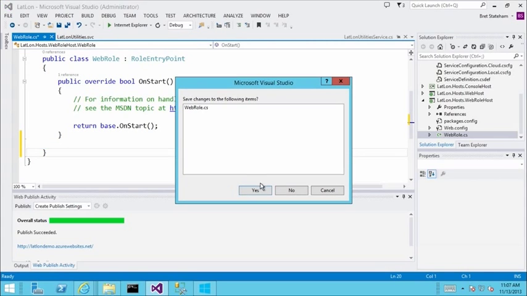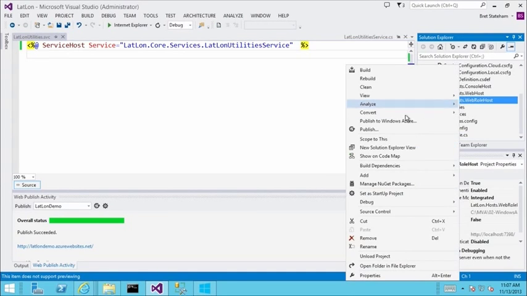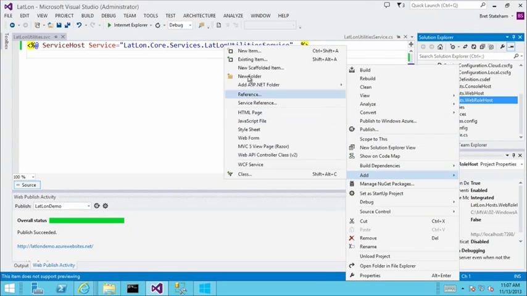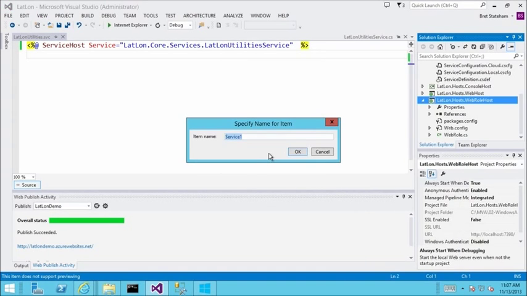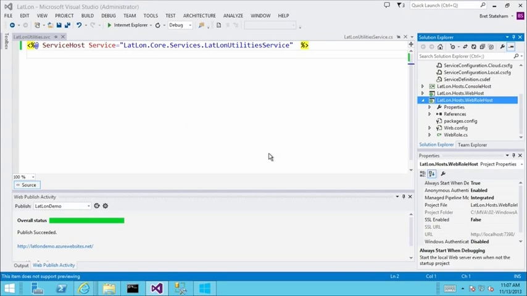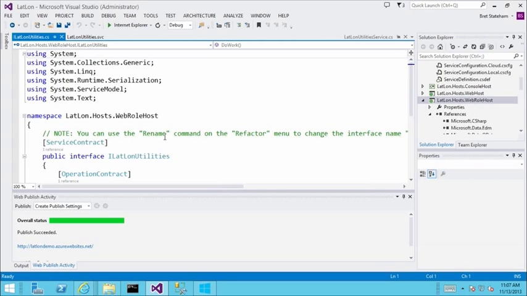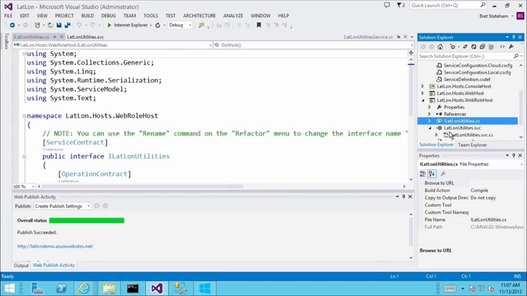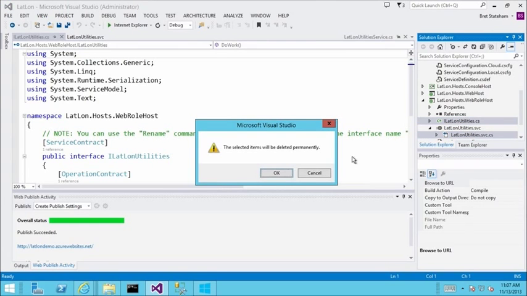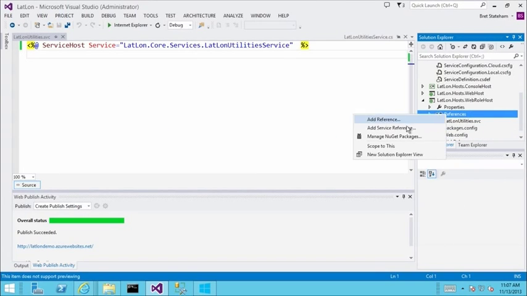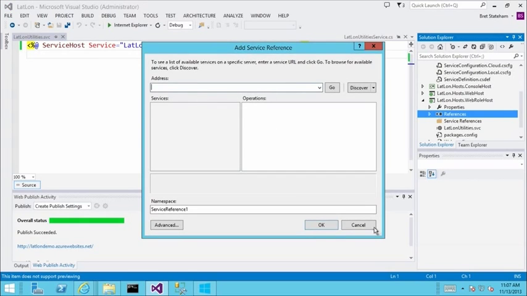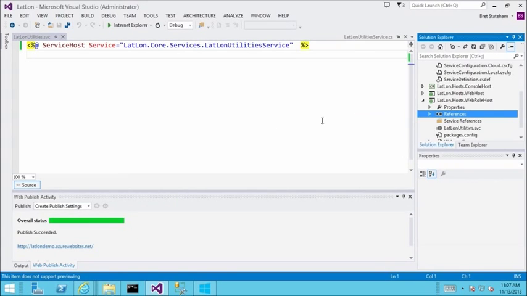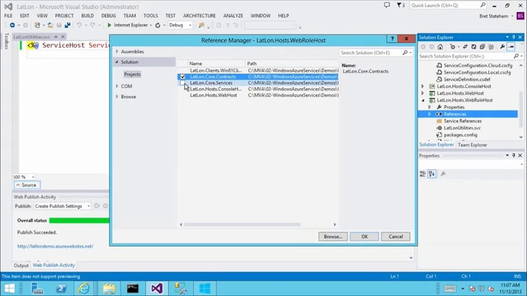And I'm going to do the exact same thing that we saw with my website. I'm going to come in here and add a new web service, a WCF service down here. That'll work. And LatLonUtilities.svc, just like I did in the website. Nothing's going to be different here. Again, it creates the code files that I don't need because I already have them up in my contracts and services, so I'll add a reference, not a service reference, up to my contracts and services.